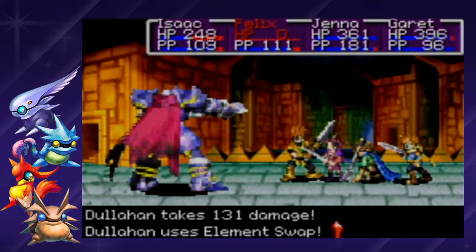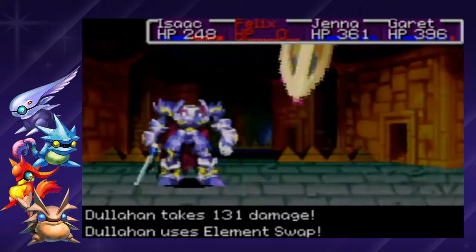Okay, so we used Formina Sage, Element Swap, and what? Now, it does say he'll only use the commands in his moveset if they will have an effect, so if he won't use Break, if that was going to be his next attack, if there's no stat changes. But he was supposed to use Element Swap first. That's weird.